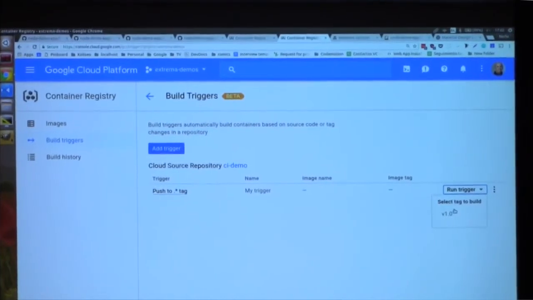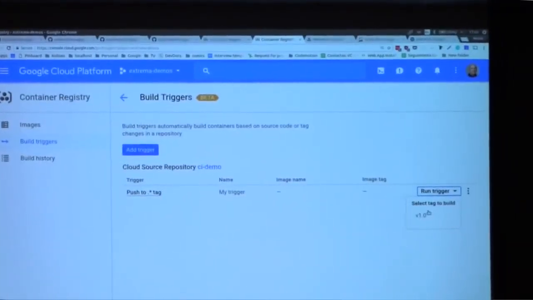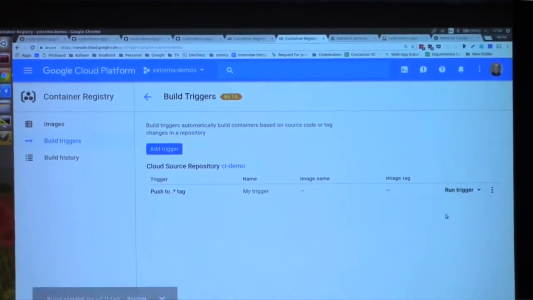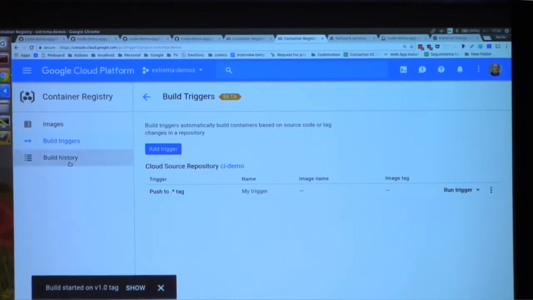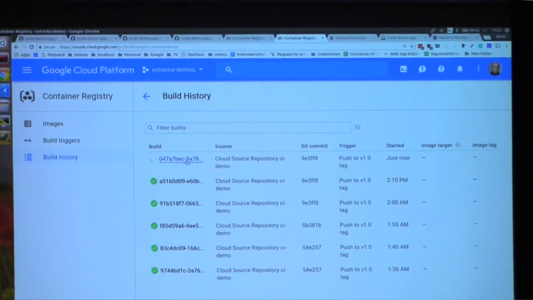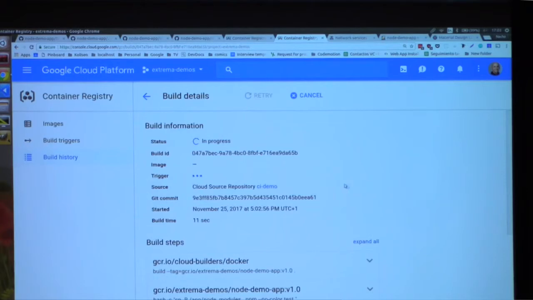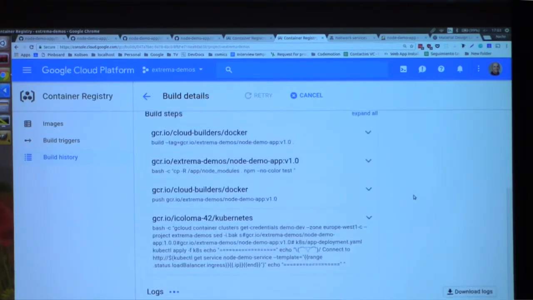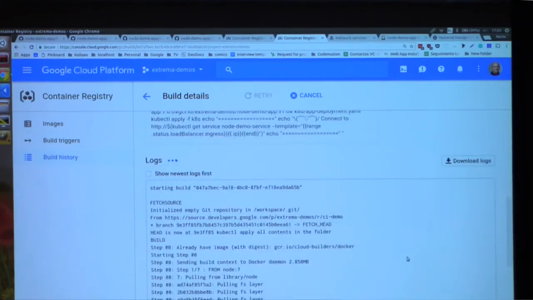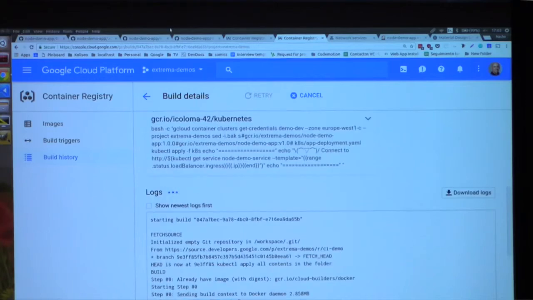If I'm going to launch it manually, I can just tag something on my repository. But in this case, I'm going to run this on version 1.0, which is a tag that already exists. Here in build history, I can see my script already running. I would like to show you now what we are running here, but let me see first that everything seems to be running mostly fine. These are the 4 steps of my cloudbuild.yaml, which has 4 different steps. And then these are the logs, and everything seems to be working fine.